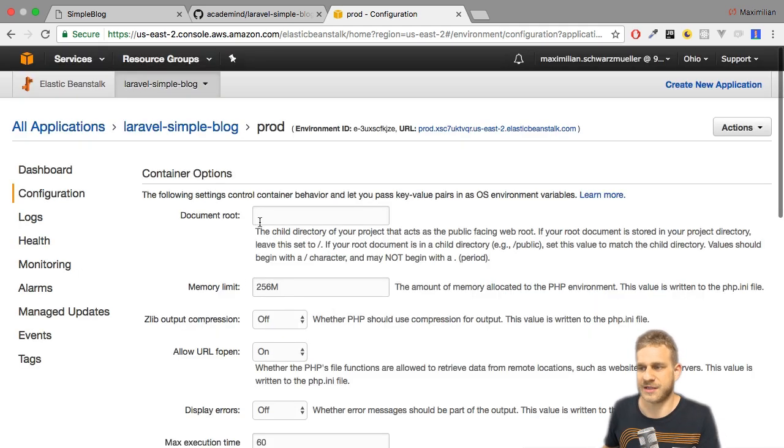So if we click on this settings icon, we can set a document root. And this is exactly what we need here. Here we can decide from which folder, from which subfolder, the server should in the end serve our files, or where the request should basically be handled. And we can set this to /public, so that now we target the public folder, and there it will then automatically reach the index.php file. With this tiny change, we will fix this error.